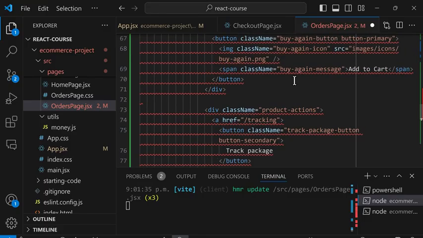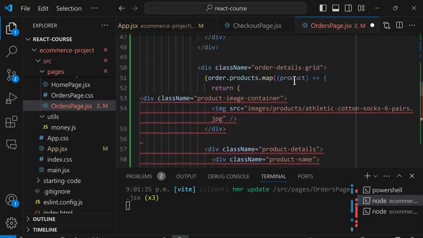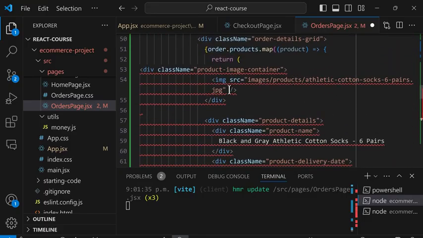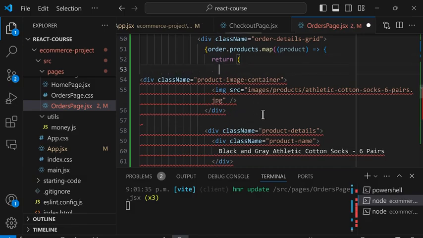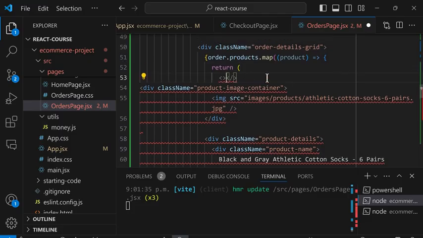And the one difference here is that if we scroll up, we're returning multiple elements from this function. So we need to wrap these in a fragment. So at the top, we'll type less than, greater than. But then we have another problem here, which is, remember when we loop through an array, each element that we return should have a key property, and we can't add props to fragments like this. To solve this, we need to use the full fragment syntax.